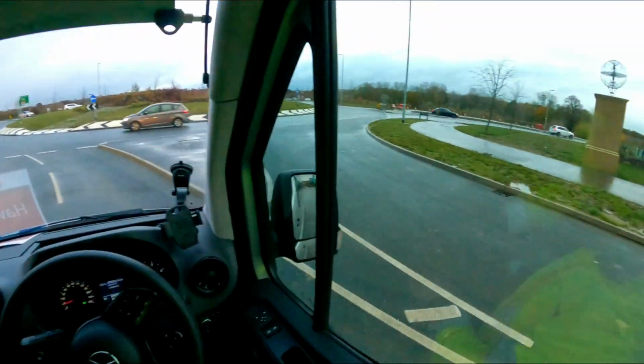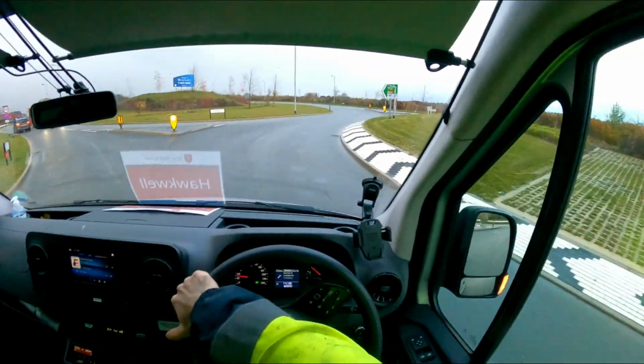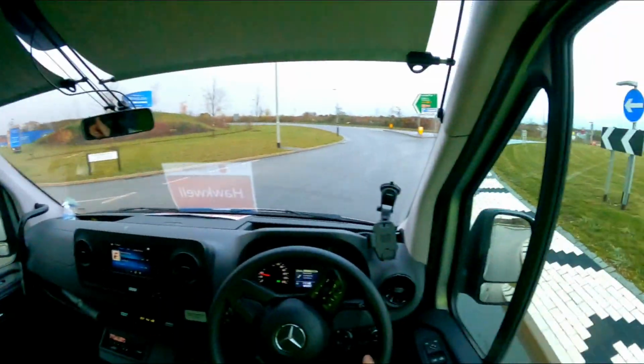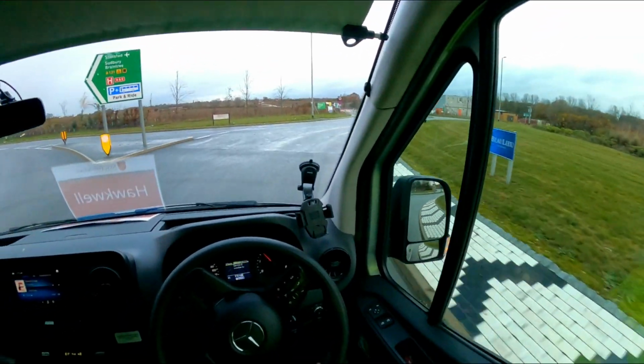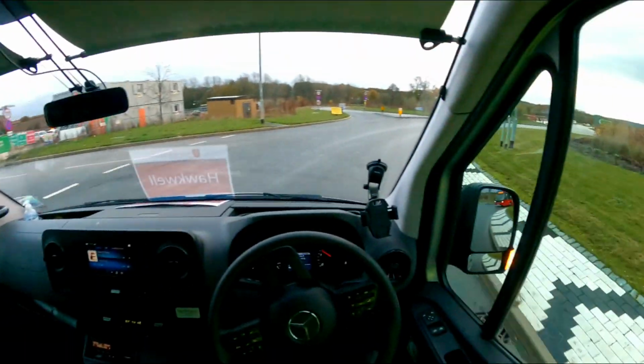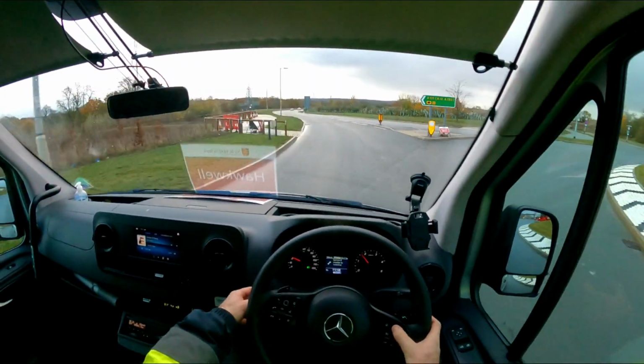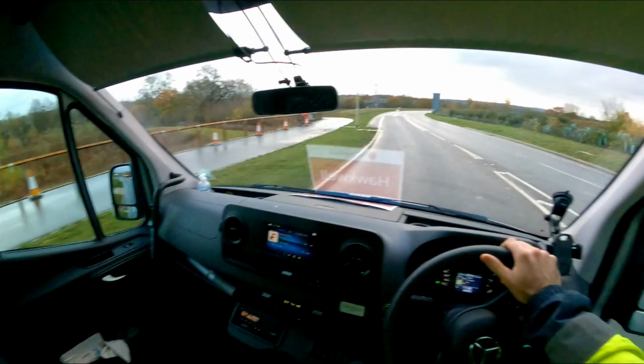So yeah, school run, very simple. There is an app that I have to book the children on with. Board them on the vehicle at the appropriate stops, and then you complete the journey as you get to the school. Pretty simple. The vehicle, sublimely smooth. Ignore that service warning. Yeah, lovely to drive.